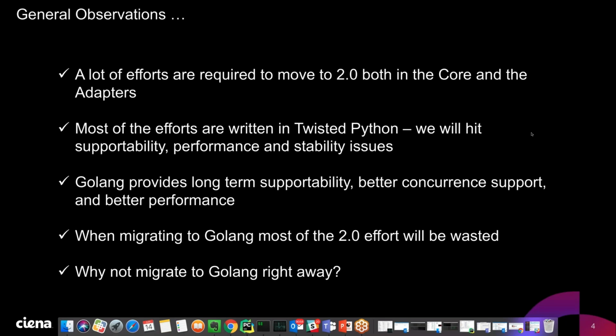But if you could keep your adapters in Python, then you wouldn't take a hit at all. Yes, that's what I was saying. So one of the options is, we said we're going to use Kafka, right, as the adapter communication mechanism.